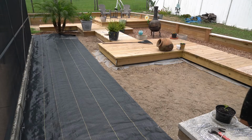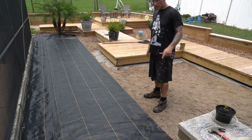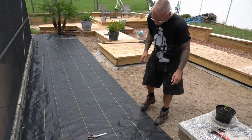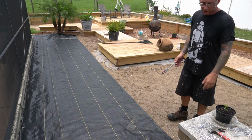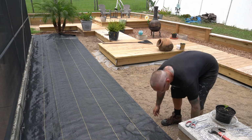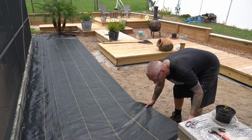So I've just done the same thing again. I rolled it out and I cut it with scissors. Don't try cutting this with a knife. You know, you just won't. And even if you do, you'll end up probably going through the second layer.